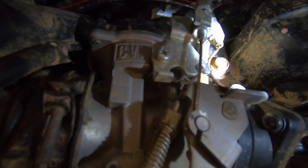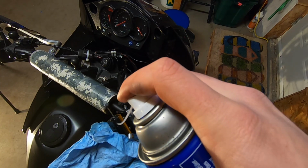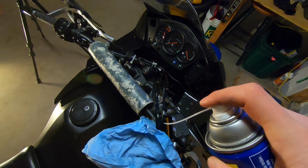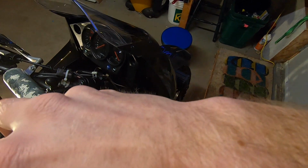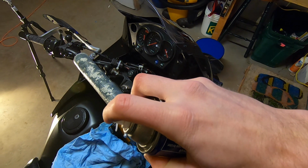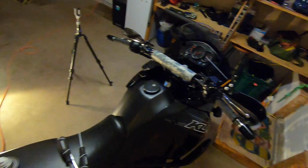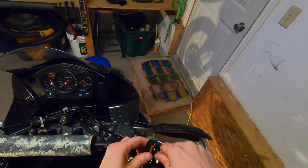So the next one is this one over here, and we'll do the same thing. When you're doing this, you want to make sure your cables are pretty vertical, right? Because you want to use gravity to your advantage. When it comes to this, you don't have too much pressure from the aerosol can to get it down through there. So you want to make sure that you're getting gravity on your side as well. Great, so it's coming through the other end again. So that's our throttle cables done.